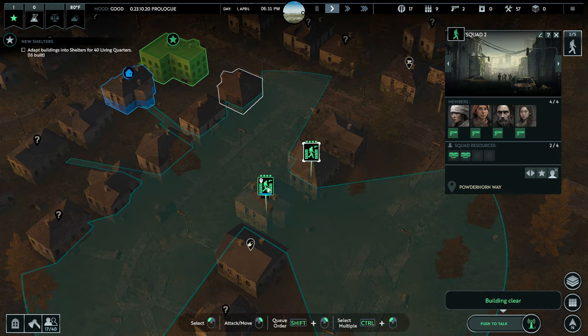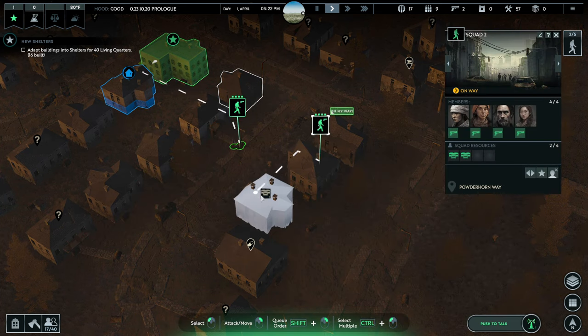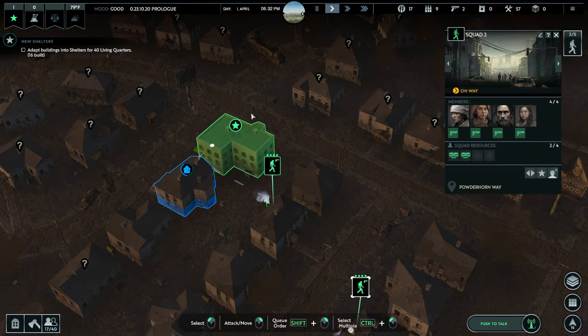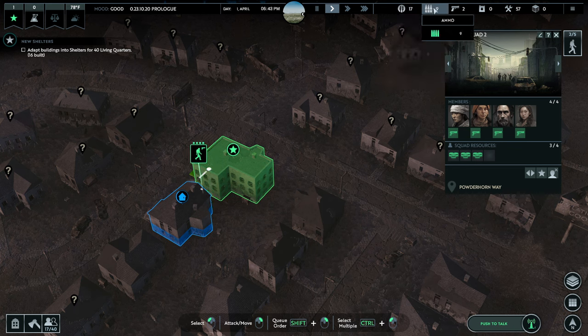So this squad, if they find something, yeah, I'm gonna send them here. This squad to go here, retrieve what they left behind. And yeah, we're pretty good on food.